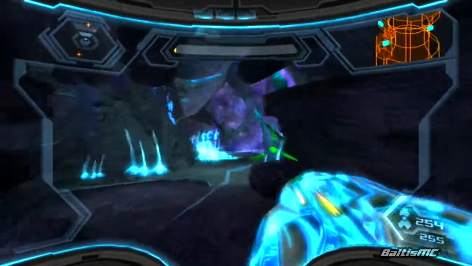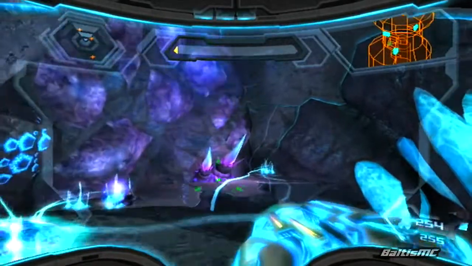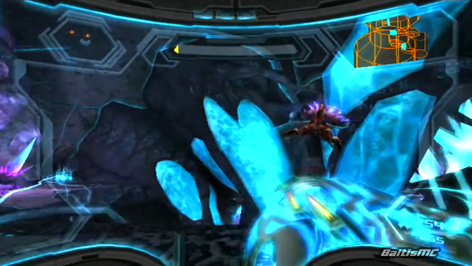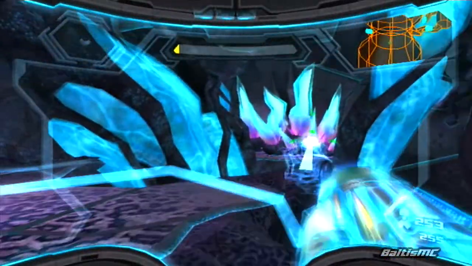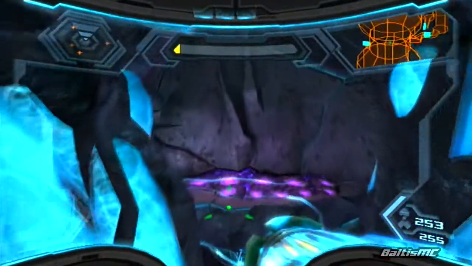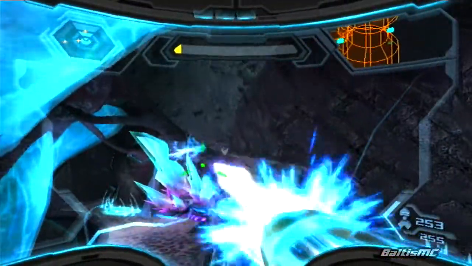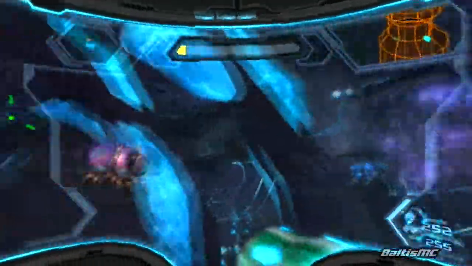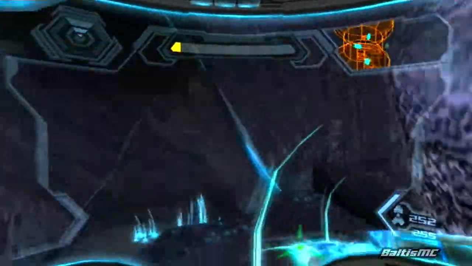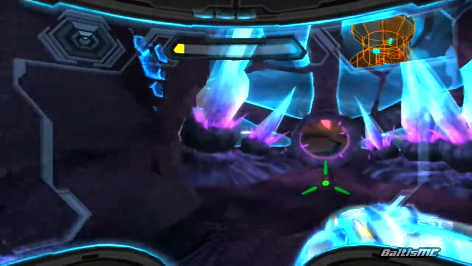Alright, go ahead and take care of you. Alright, we got Metroids here. Like, that's a surprise. Alright, go ahead and destroy you. Alright, get out of here. Alright, now let's go ahead and destroy that crystal cluster over there. There we are. Barely made that ledge. Oh, crap. Yeah, there's a Metroid right next to me. Alright, take care of you. Take care of you before you can latch onto me. Alright, and through this doorway.